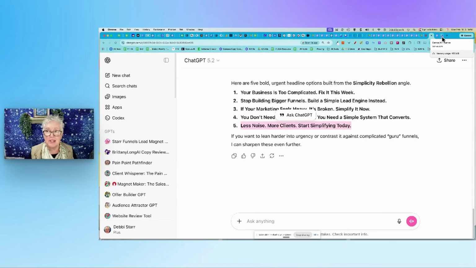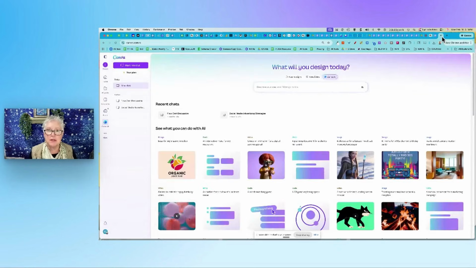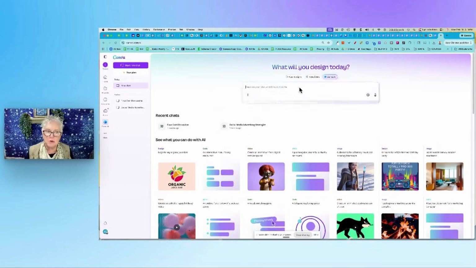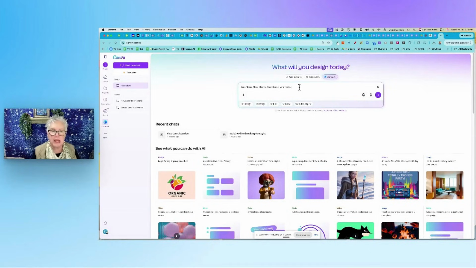Now, pay attention. Here's where the real magic is. I'm going to go over to Canva. And if you haven't noticed or found this, I kind of stumbled on it by accident. I mean, the AI world is just moving so quickly, it's really hard to keep up with it. But in my Canva account, now I do have the paid account. I don't even know how much it is nowadays, $15 a month or something. But over here on the side, there's something called Canva AI. All right, and then it's going to help me. And so I'm just going to paste that in.